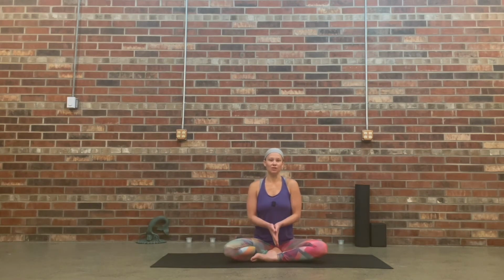Now, the other thing about the root chakra, it is associated with a color. It's the color red. And if you want to think about this energy of red, think about the red, hot molten core of the earth. When we connect down to this red core of the earth, we almost feel this magnetic pull down to the center of our planet. So anytime you want to connect to your root chakra, you can relax through your lower body. You can align your spine, align your vertebrae, support your posture, maybe breathe up and down your spine, and really let go into the center of the earth.